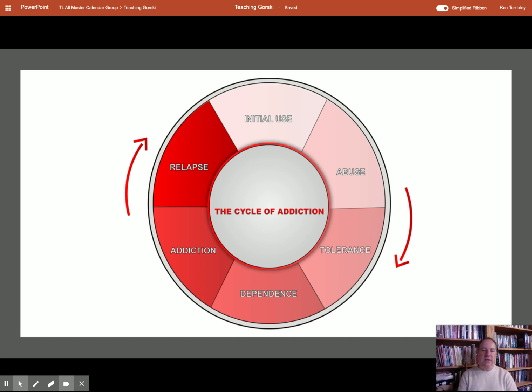It develops in cyclical patterns, and there are several wonderful illustrations to talk about addiction. It begins with an initial use. Then there's a sense of abuse, meaning that you're using it excessively and repeatedly, and your body then begins to develop a sense of tolerance to it. And so that tolerance means you have to have more to get the same result. Then there's a switch when you move from tolerance to dependence.